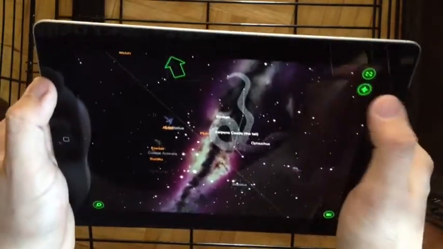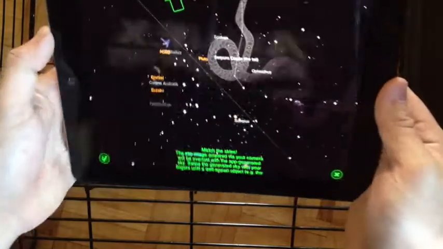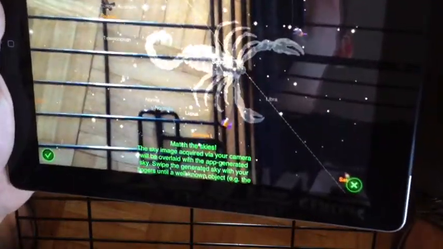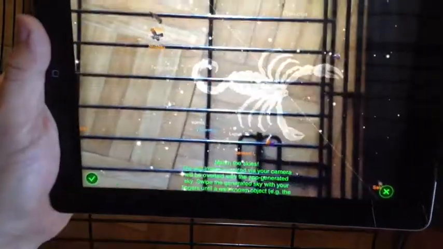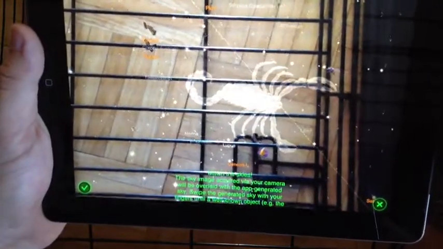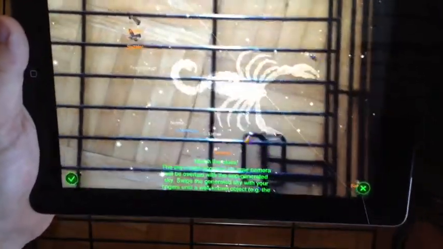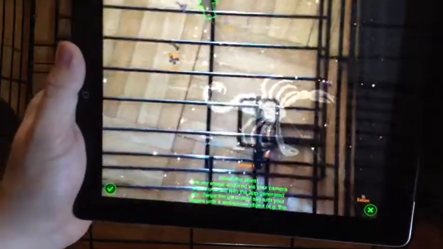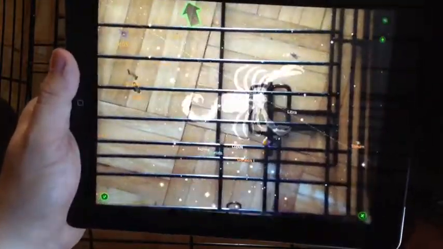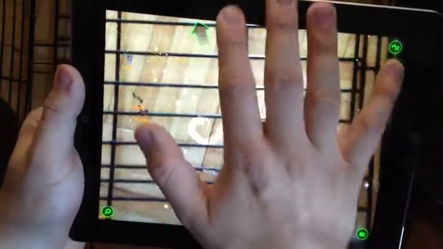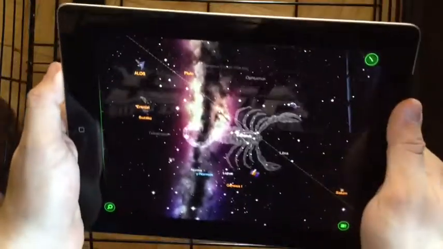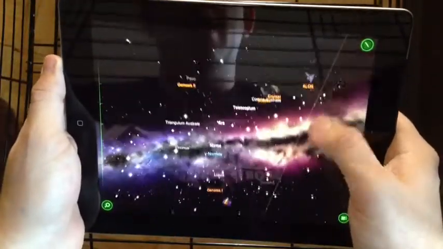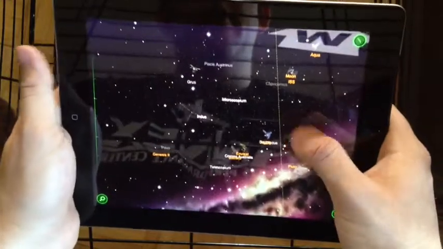If I go ahead and click on this one here, it's going to actually, again, let me match the skies, and that's what it's saying on the bottom here. And what that means is, if I overlay and click, that this is the checkbox here, and say this is how the sky actually is, it will move along with it even better. And this lets you really do cool things like track satellites and a lot of other really awesome things. So you can see that this app really is a fun and educational way to learn the stars. Everyone's looked up at least once, I think, and been a little fascinated.